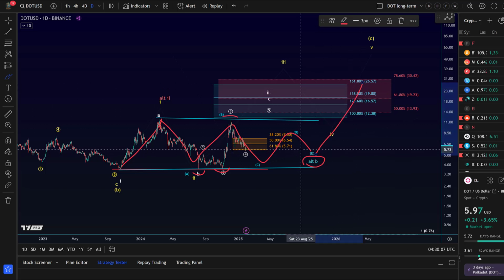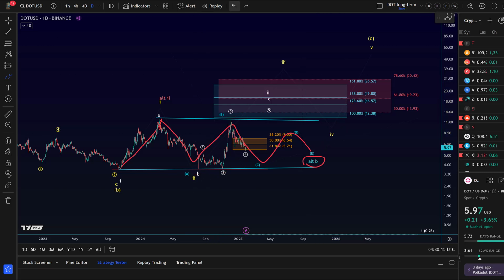So this is one scenario. I find that very speculative. I've labeled it as an alternative scenario. It would need to prove itself because we don't have enough evidence for it. But I just want to prepare you that, as long as we are moving in this sideways range, that is a valid scenario. Now, a very similar scenario is the white scenario, which I actually prefer.